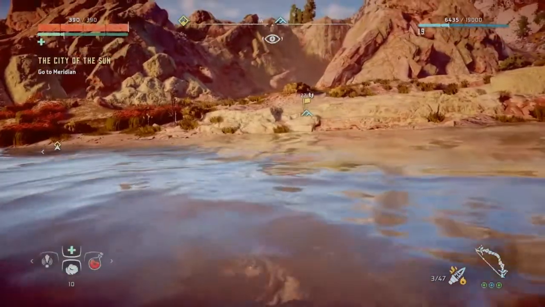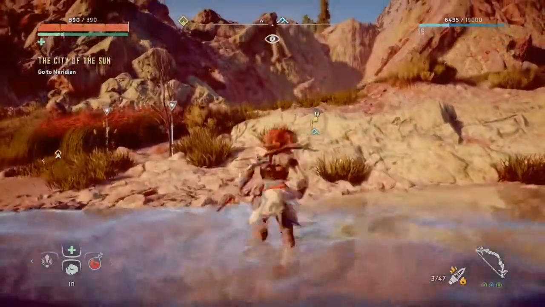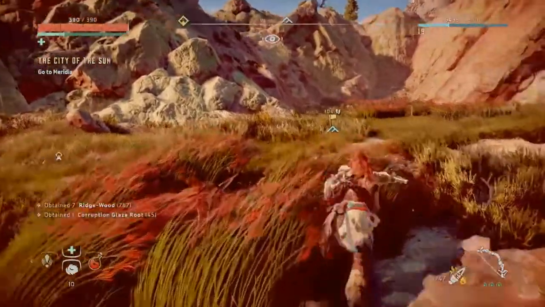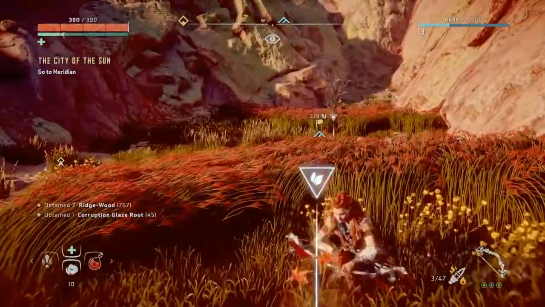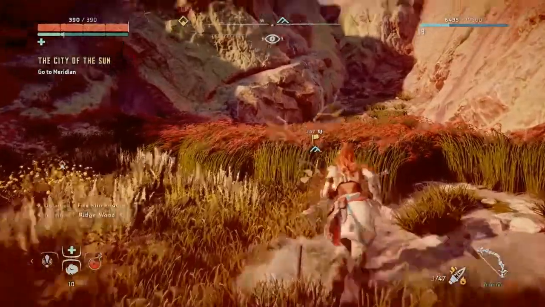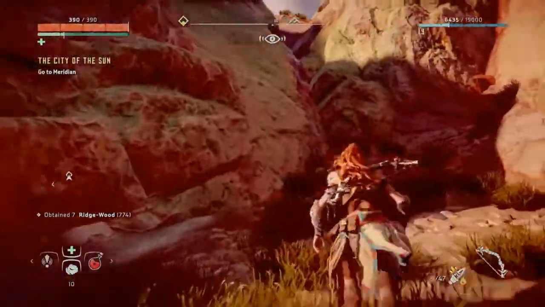Now these things are usually guarded, some by humans, most by machines, and I do know that there is one Caldera somewhere that is guarded by stalkers. Now these things have cloaking devices and they're incredibly hard to track down and eliminate with the weapons that I currently have. But hopefully it's not a Caldera guarded by them.